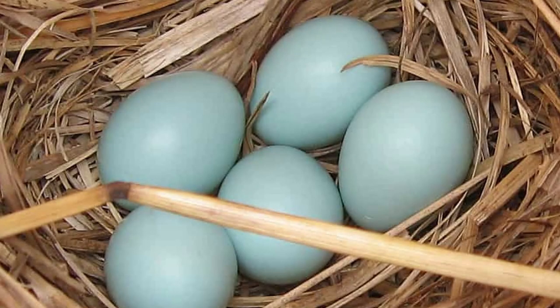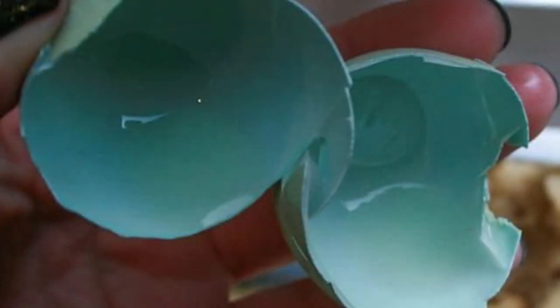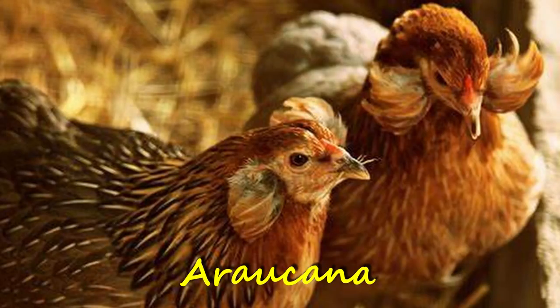Next we have blue eggs. Blue is one of the most beautiful colors of eggshell and it's becoming more and more popular. Oocyanin, a byproduct of bile production, creates this beautiful color among select breeds of chickens. Unlike brown eggs, the bluish tint appears early in the egg forming process, and because that pigment reaches the egg during an early stage, it colors the interior of the eggshell blue too — so you're going to get a blue shelled egg that is blue throughout. Blue eggs are produced by Araucanas, Legbars, Ameraucanas, and Easter Eggers.